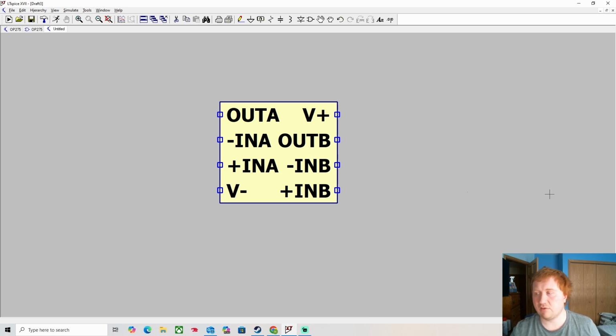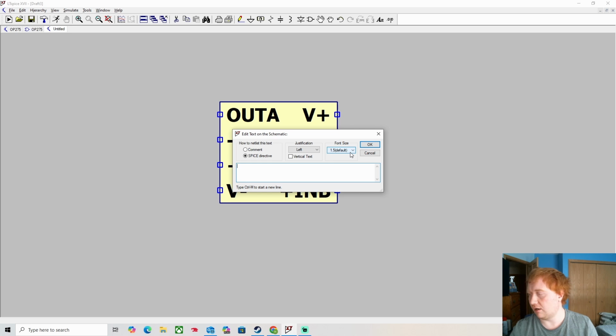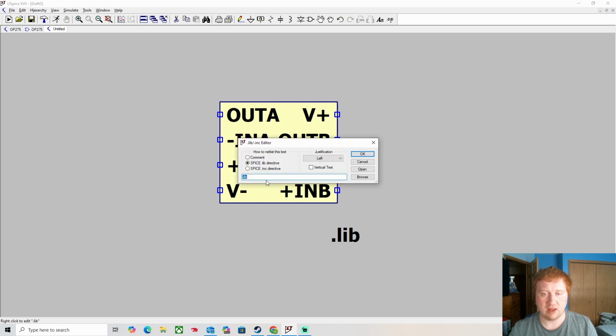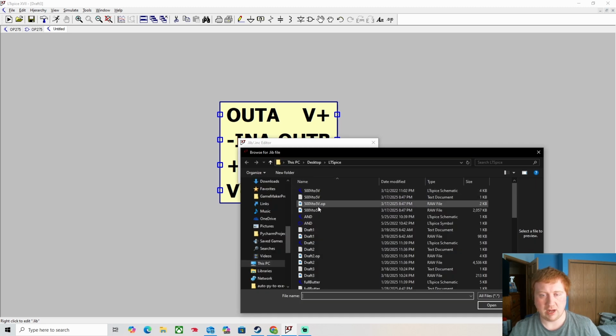You gotta add a spice directive. Two ways to access that is you can add this .op thing, or you can just type S. So to make this work, you gotta type .lib, hit OK, place it somewhere in here, right click this, and then what we want to do is click browse, and in the same folder we want to direct it to the .lib file that we made earlier.